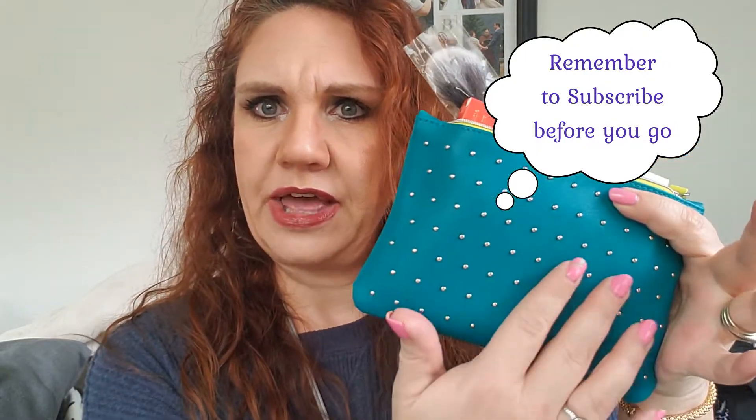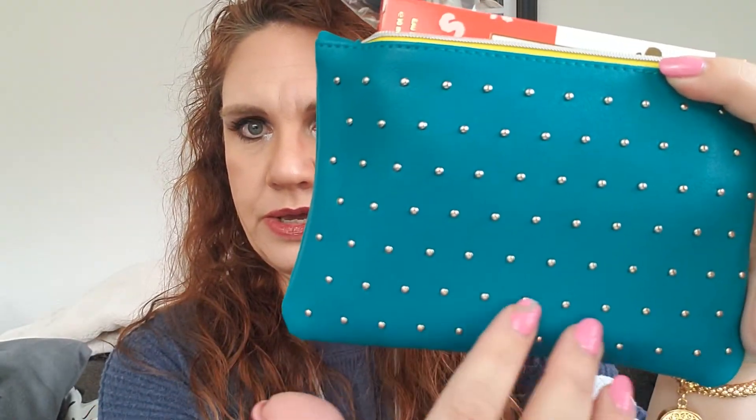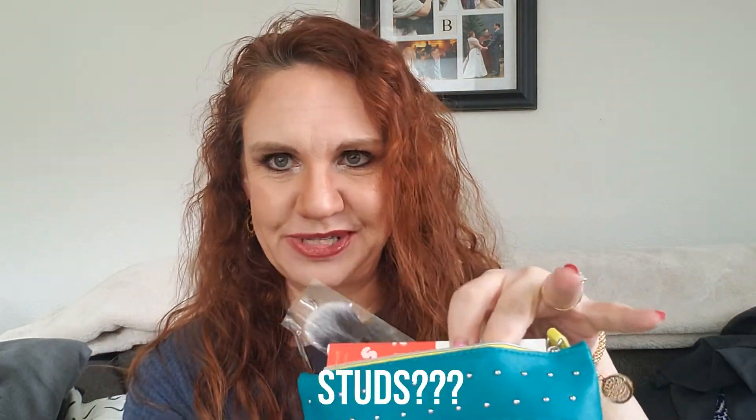I do like the teal and I actually like the detail on the bag. Not crazy about the inside, which you'll see in a minute, but it can certainly be used for other things. The first thing we have is a Lexi brush, and I do have a few Lexi brushes and do like them. This one is a little flimsy — I guess it would be a decent highlight brush if you had something fairly pigmented and you don't have to put a lot of pressure on it, but it's nice and soft.